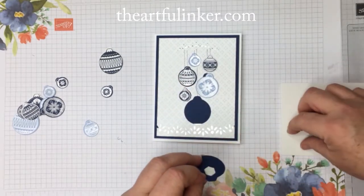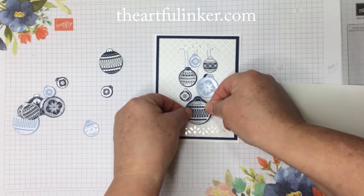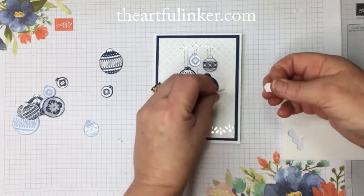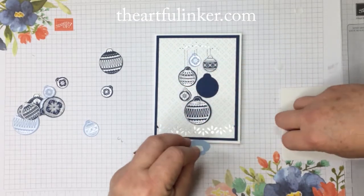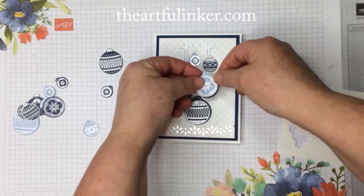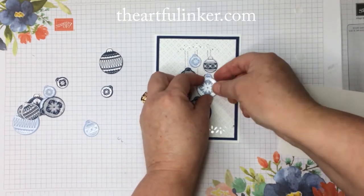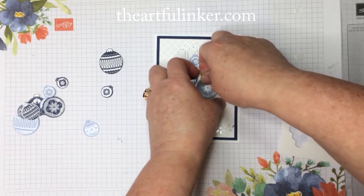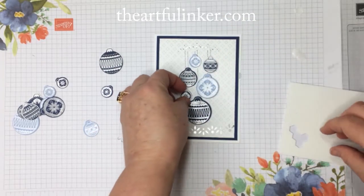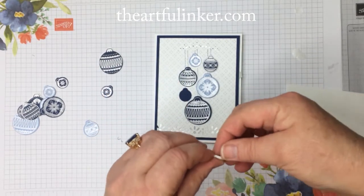Okay, so we're going to put a couple of dimensionals on the big guy here. I like to lay these out first so that you've got the pattern that you want before I start adhering. Whoops. Let's pull that over just a little bit. The Night of Navy behind there is trying so hard to peek out. And then this guy just needs one dimensional.